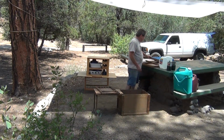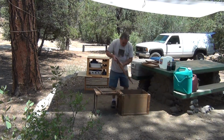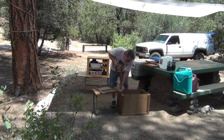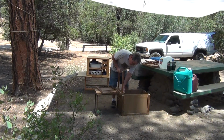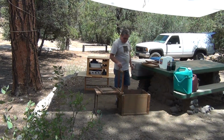Now the way this is designed is you have holes in the shelves, and these legs, which are stored in the top of the box, you noticed, just go through those holes that are in the shelf and down into the holes in the box. And what that does is make a very stable setup for you. It's quite solid and stable.